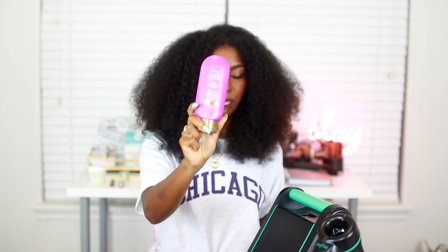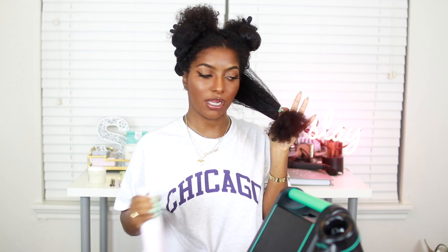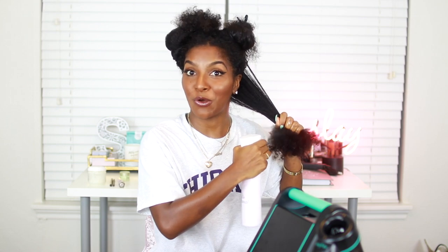So anyway, I did already use this Silk Blowout. This is a thermal primer cream from OGX. So this is to protect my hair from the heat. So I am gonna detangle my hair and I'm gonna spritz it with some water. And I kinda wanna make sure that my hair is a little bit damp to see if it actually dries my hair. My hair kind of dried up because I had to put on a whole face before I made this video.